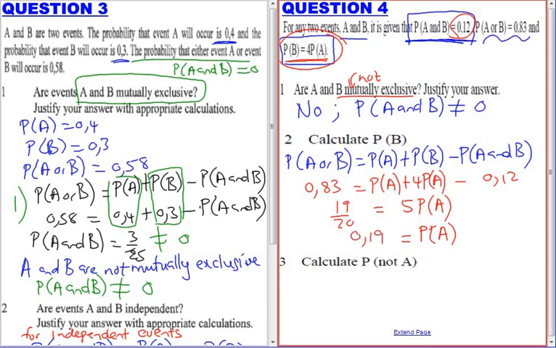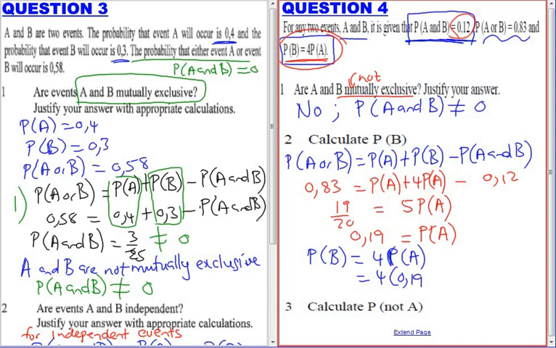So I have my probability of A, but I wasn't asked for the probability of A. I was asked for the probability of B, but the probability of B is 4 times the probability of A. So it means I'll have to say 4 times 0.19. And what will I get? Just multiply that thing by 4. You'll get 19 over 25, which I'll write as 0.76 for now. Okay, I do actually prefer fractions.